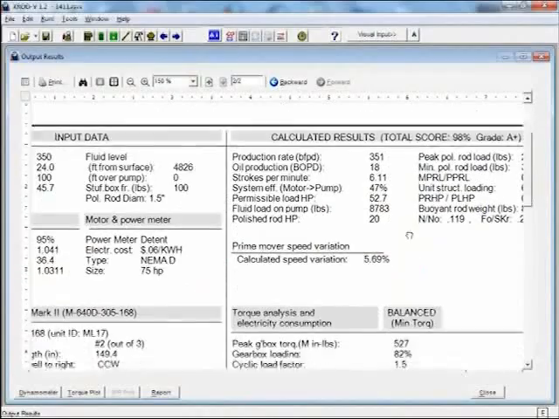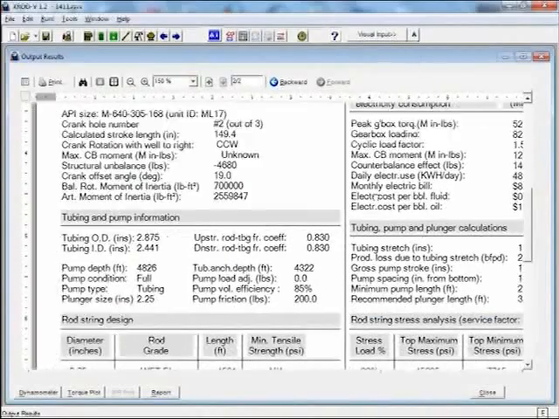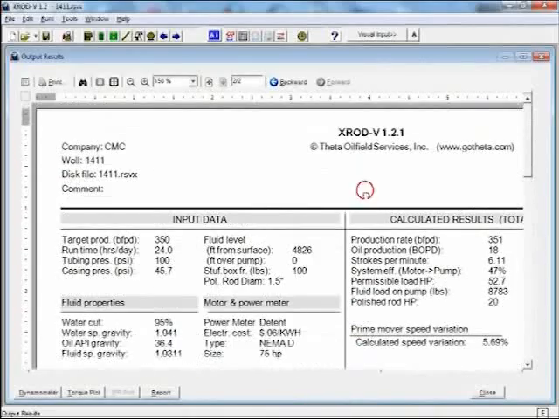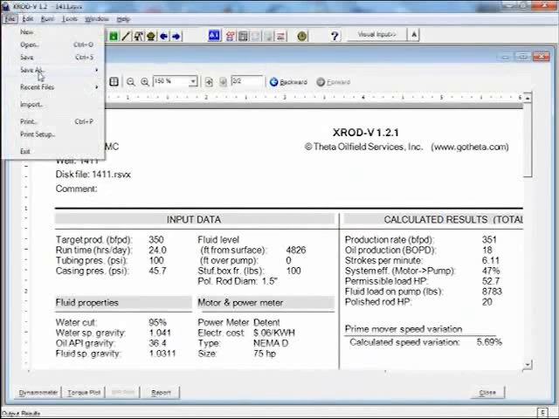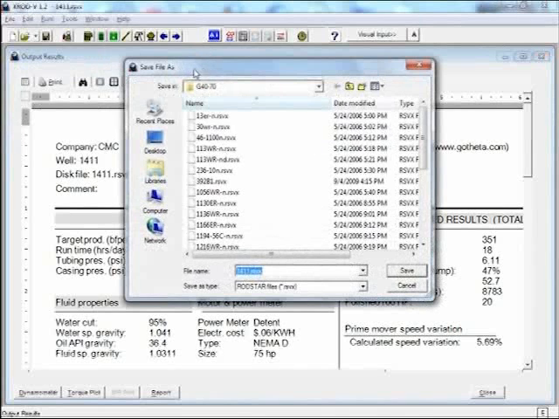Well, what I'm going to do now is, first I'm going to save this XROD file, which is actually a RODSTAR file, because when you run XROD in the non-AI mode, it actually works like an enhanced version of RODSTAR, and it saves the files as RODSTAR files. So I'm going to select to save that file, and I'm going to name it the same as the well name.